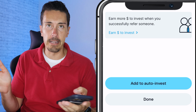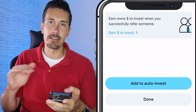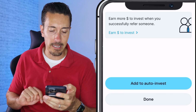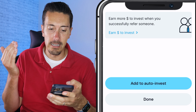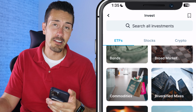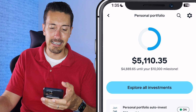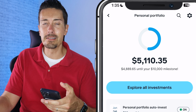So if you're somebody that wants to do day trading or somebody that wants to get in and out of stocks, Stash is not your jam. Stash is not something you should get. You should look into something a little bit different like a Robinhood or a Webull, which I'll also link down below if you want to check them out. But for Stash, for a beginner investor, it doesn't matter what the trading window is. Just keep on a consistent schedule. So what started out as $5 a week in June of 2018 to $350 by the end of 2018, and now today sitting at $5,110. The most important thing you could do is get started today.